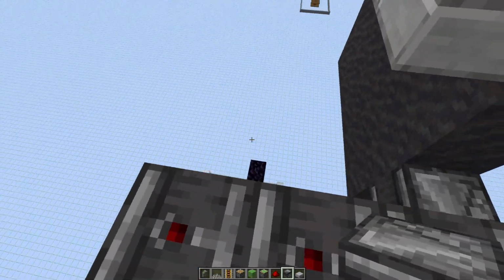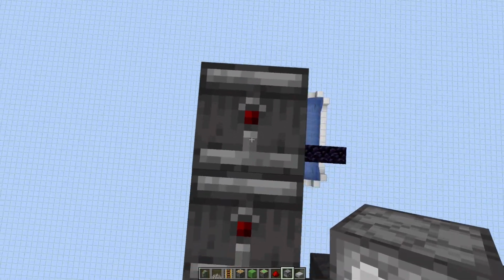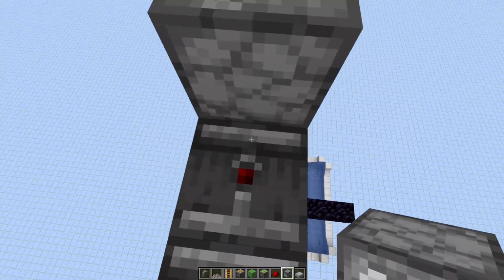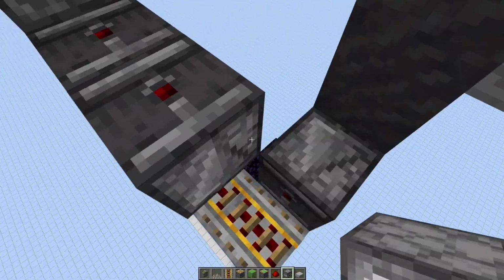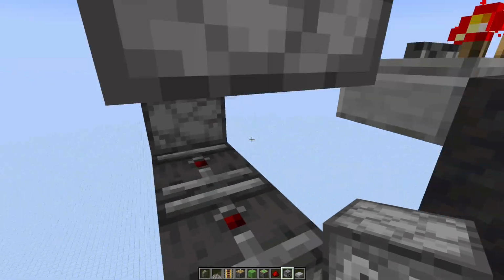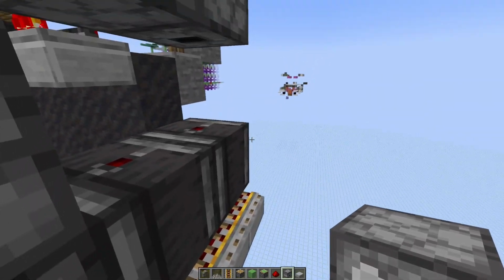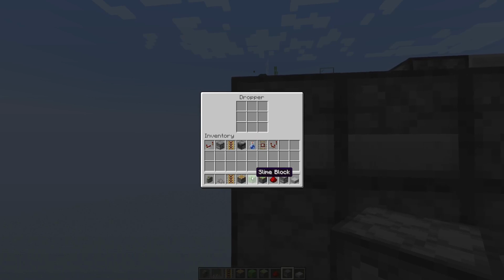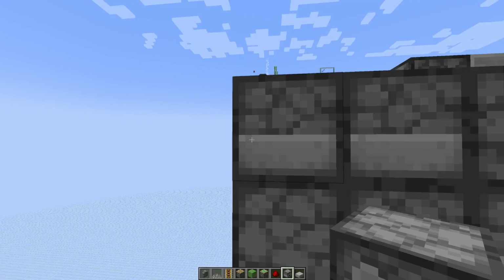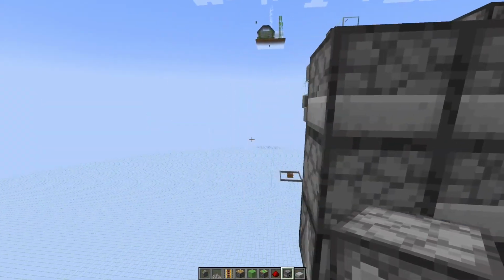All right. Next, you're going to go ahead and have a dropper facing up right here on the end. And then above it, a dropper facing towards you, as well as 1 more. Then you're going to put a dropper facing down, and you're going to have 2 more coming back to the first one. Then you're going to go ahead and place 1 item in just any of these. Which one does not matter.